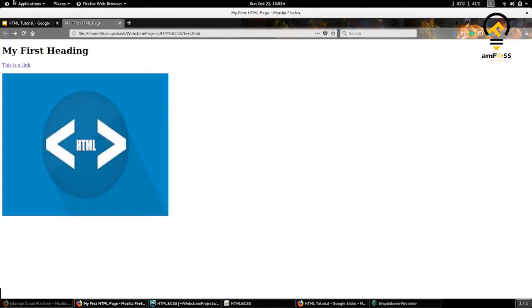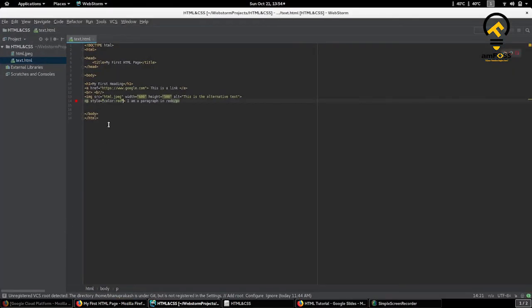Let's see how this works. See, you can see a paragraph in red. This is how the style attribute works for a color.